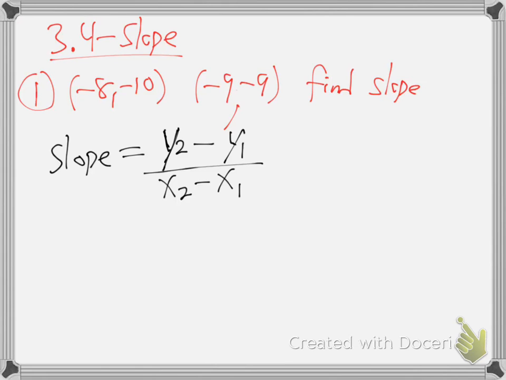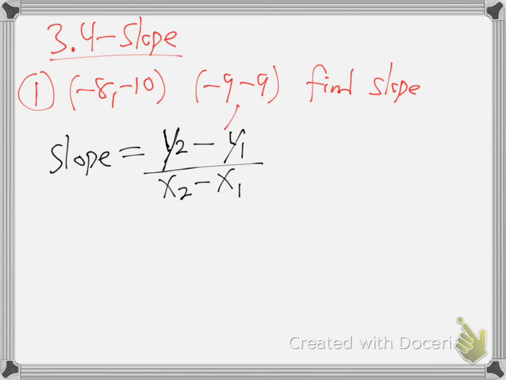So remember that slope is rise over run. Remember we've been talking about rise over run. That's what slope is. So it makes sense that the y's are on the top because y has to do with up, down, rise. And the x's are on the bottom because x's go sideways, like running is sideways on the ground, right? So that's the formula for slope. So you're going to want to put that on your 3x5 card.